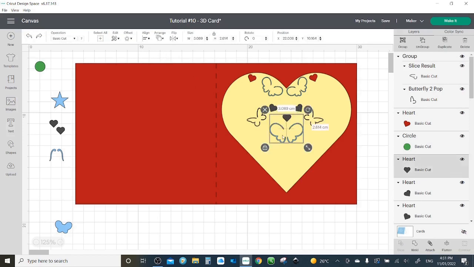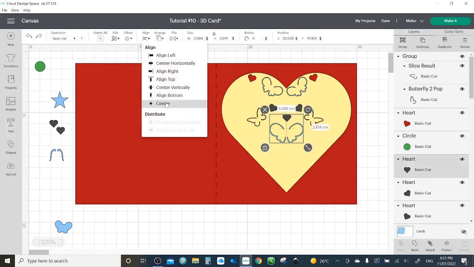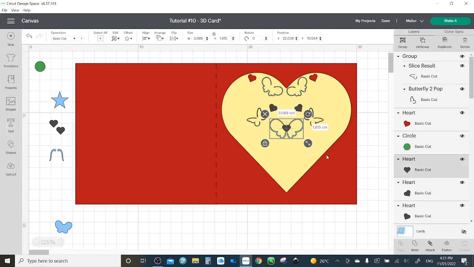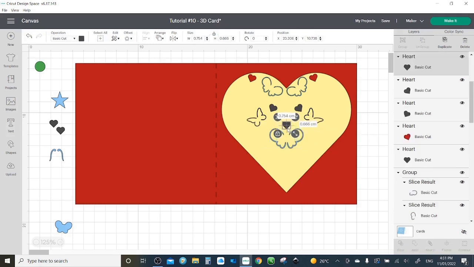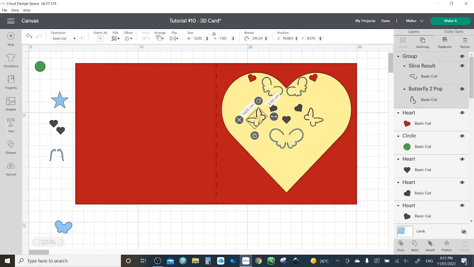I'm selecting the heart and butterfly to be sure they are on the same y-axis. So first I centered them and then I selected the butterfly and with the bottom arrow on the keyboard, I moved it down without left clicking and dragging, because if you do left click and drag, you can move it by accident right or left. But if you just select it and use the arrow on your keyboard, the alignment will be perfect. Of course, if you need to move it faster, you hold the shift key on your keyboard while you are selecting the arrow.